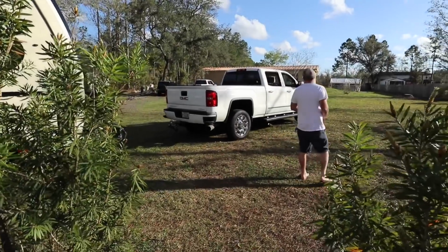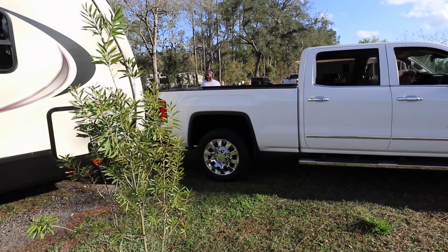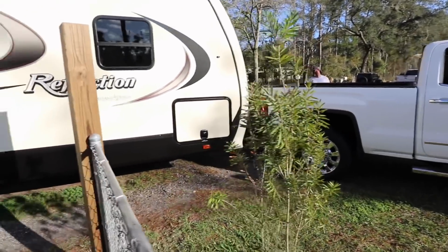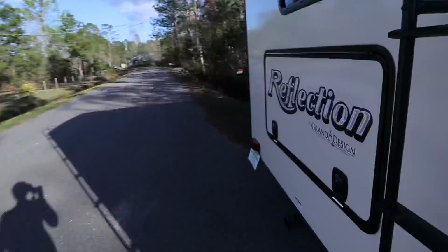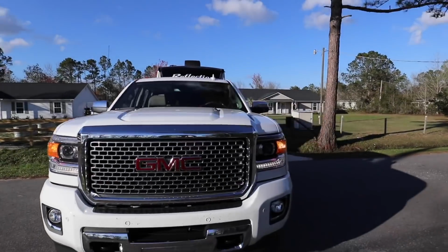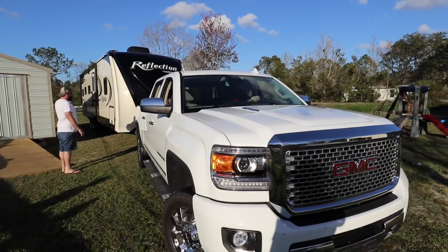So we had to get off of that post, we had to detach the truck and basically just reattach at a different angle to push it the way we wanted to go. And it worked. We didn't break anything. Nothing got scratched. We backed down the driveway and camped. And it worked out great. It did, but it was a little stressful at the time. We didn't do too much filming because I was ready to relax, because it took like 45 minutes. It's a bit of a process.